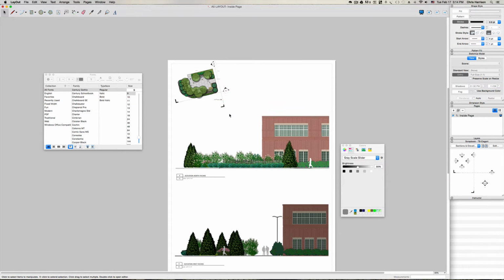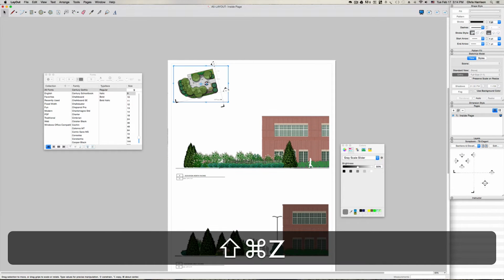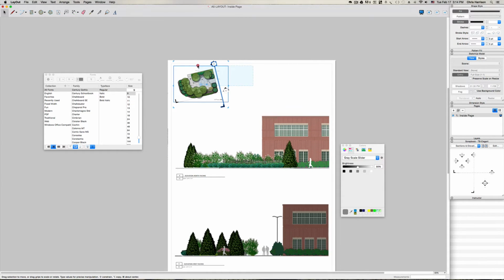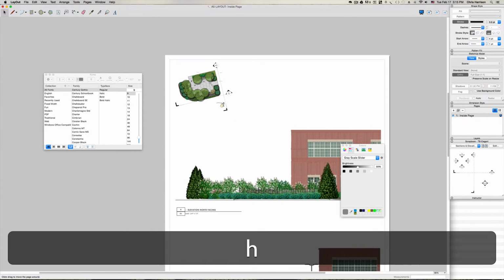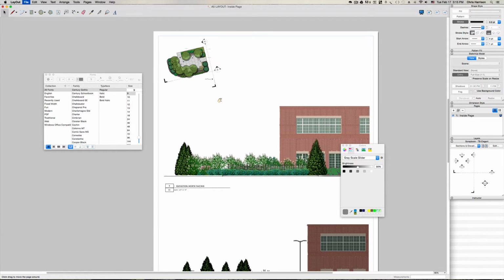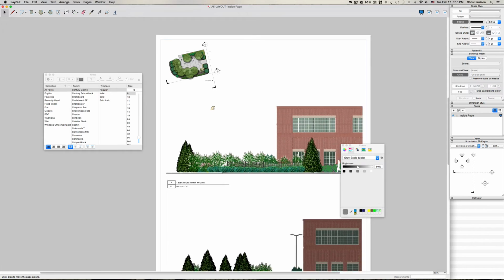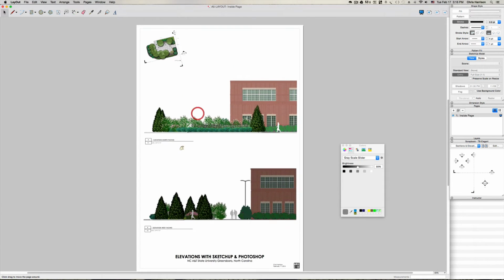Okay, then I'll just kind of, whoops, grab all those and just make them all a little bit smaller so it'll fit in here, kind of like that. So now we have a nice reference for which direction we're looking with the section. All right, so again, I'm just going to save that. Great, so now we had that, save that out.